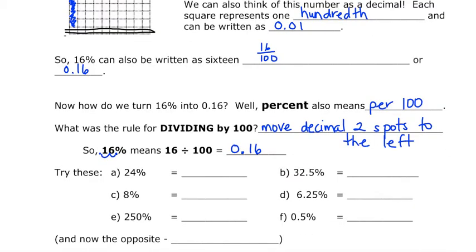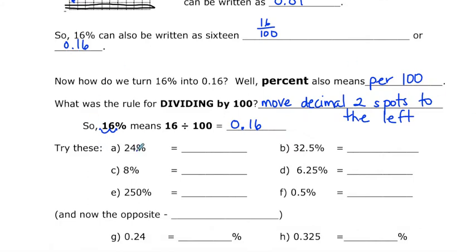So let's go ahead and try some more examples. So 24%, I'm finding that decimal place and I'm moving it 2 spots to the left to become 0.24. 32.5%, find that decimal place, move it 2 spots to the left, 0.325. 8%, find that decimal place, move it 2 spots to the left. If there is no number, enter in that 0. So 0.08. So you can do this using the mental math skills, or you could use your calculator if that's an easier strategy for you. So find your decimal place, move it 2 spots to the left.